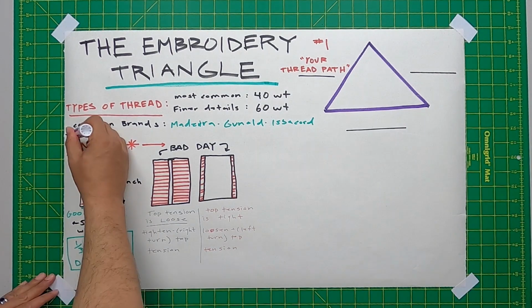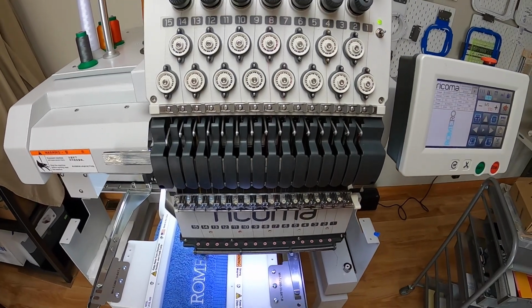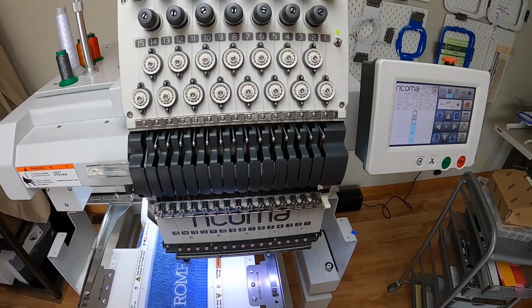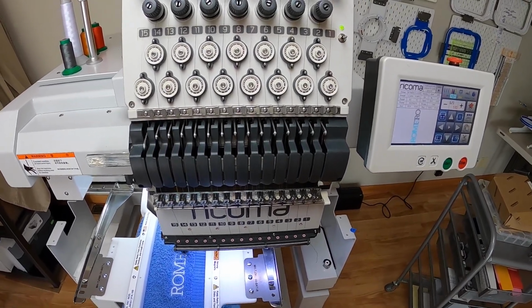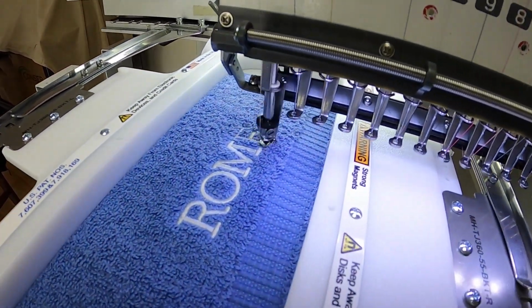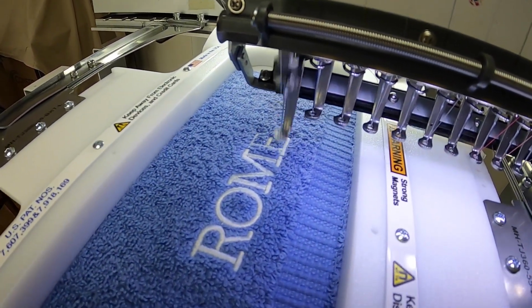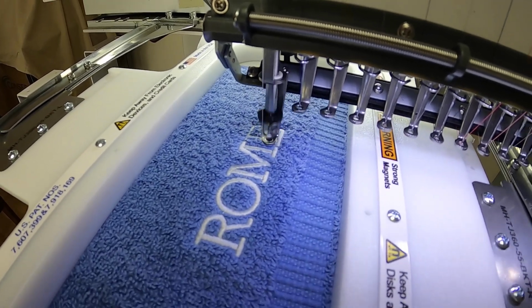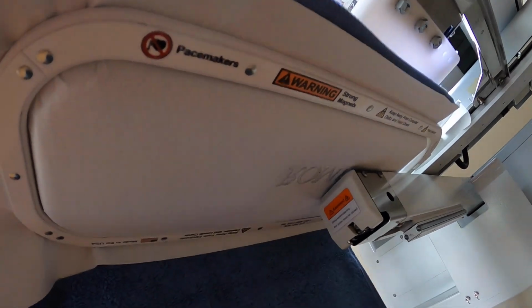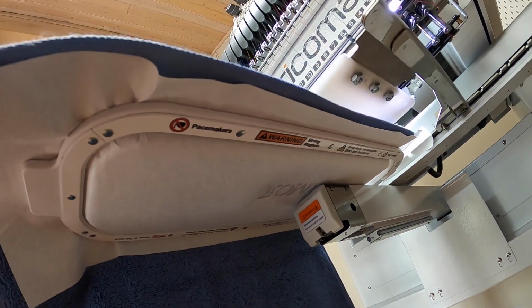So let's continue on the thread path. Now it simply makes its way down through post B, post C, through another clip, and to the take up lever, through the eyelet check spring, through the eyelet, and into the needle and presser foot. Now here we have the most important connection. This is where the needle, thread, and the bobbin connect to create a stitch.